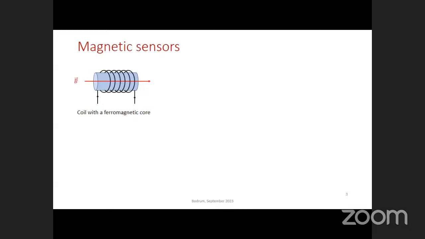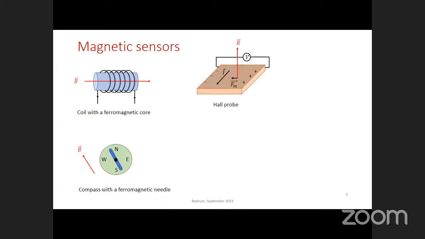Right, so I said NMR, so magnetic resonance. And the core of that is magnetic sensing. Even though today I'll talk about some advanced magnetic sensors, there are very simple and classical magnetic sensors that exist. The simplest one is just a coil, a solenoid with a ferromagnetic core to increase the current running through it. There are compasses that you take on your field trips with ferromagnetic needles that align themselves with the Earth's magnetic field. There are Hall probes that are sensitive to static magnetic fields that cause some current to flow through a conducting slab. Similar to Hall probes, there are Corbino disks, different in geometry.